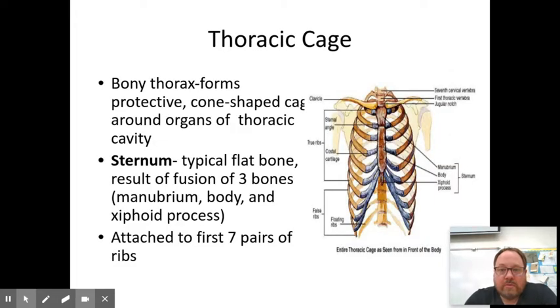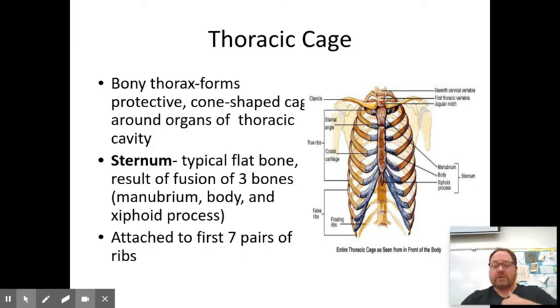Okay. Moving back up to the thoracic cage. These are the ribs that attach to your thoracic vertebrae. Now the ribs will all connect in the back to your vertebral column, but some of the ribs actually connect up front to a bone called the sternum. Okay, so the sternum is actually three bones that are fused together. The manubrium is up at the top, so you can feel the jugular notch there. If you feel at the top of your sternum, you feel that it's got a notch cut out of it.